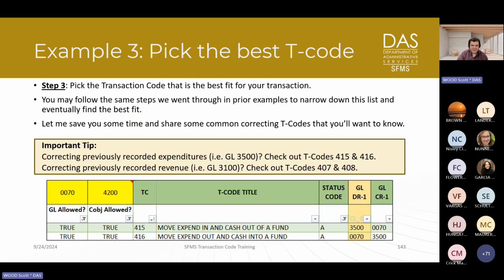So pick the T code that best fits the transaction, but since this is a very common transaction, let's save some time and use this tip. For correcting previously recorded expenditures, use T codes 415 and 416 in a balanced transaction, moving expenditures and cash in and out of funds.